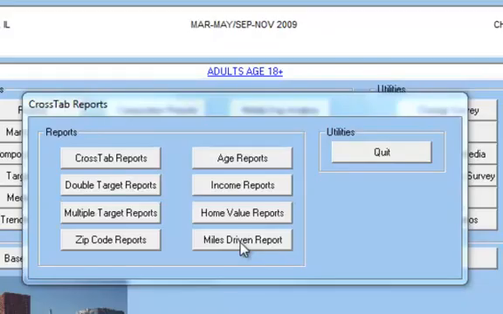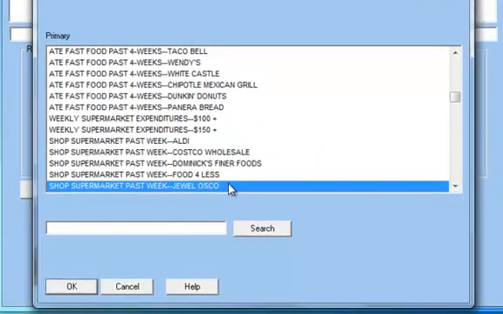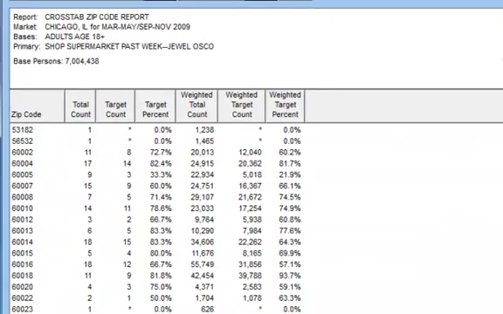The next report we'll show you is a zip code report. Click on Zip Code Report, and in this example, we'll conduct a zip code analysis of Jewel Osco's 18-plus shoppers. Here you can see the weighted and unweighted percent of adults 18-plus in each zip code in the metro area who shop at the store. One thing you could use this report for is in-store promotions. For example, if you change the base of the report from adults 18-plus to football fans, your list would show you which zip code had the strongest representation of pro football fans who shop at this store.